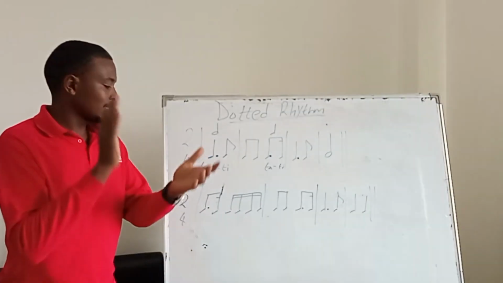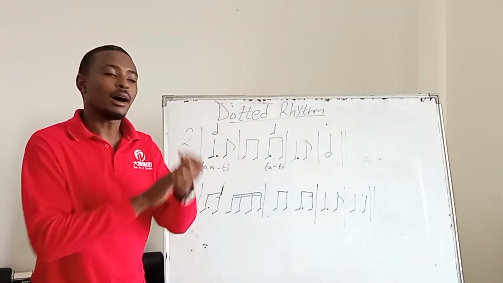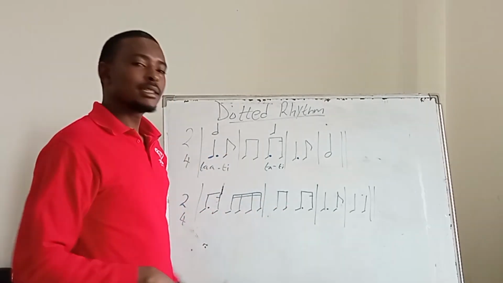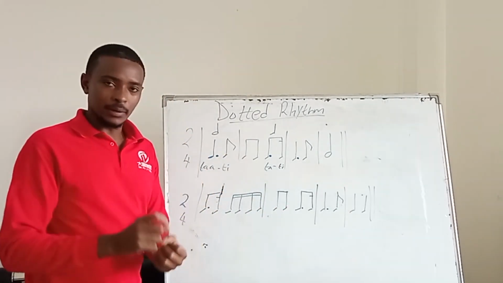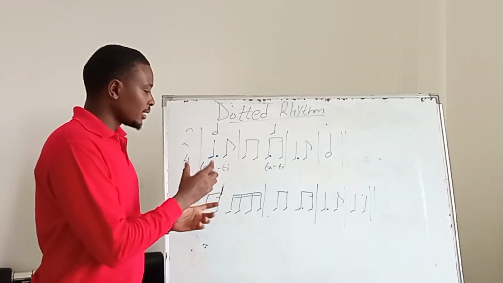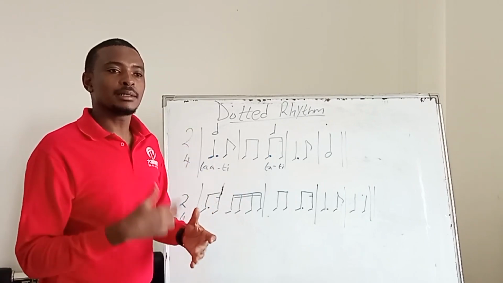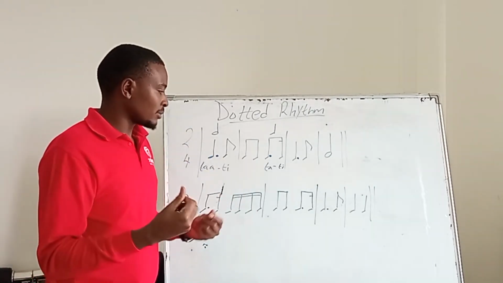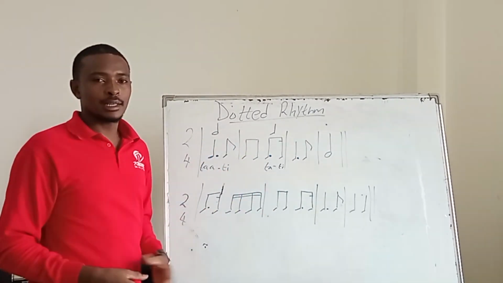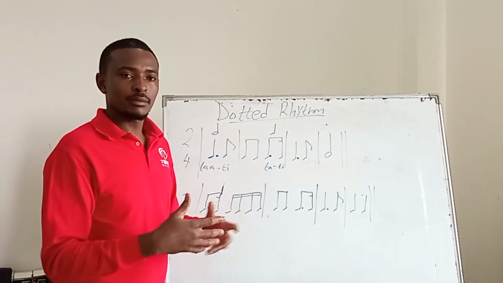Again, last time. You practice this, you can make your own, provided you know what you are writing. Just make your own rhythm, clap it as many times as you can, so that you'll be able to understand these rhythms, the dotted rhythms. If you combine them with the others, they are very, very easy.